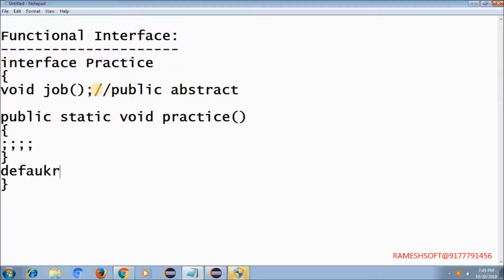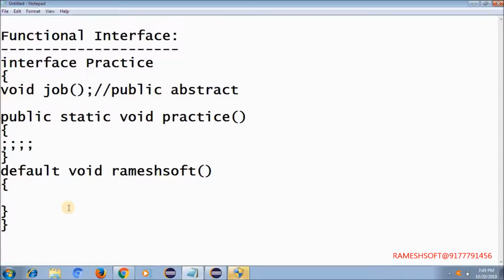I am also writing a default void Rameshsoft method, which is perfectly valid. So a functional interface should have only one abstract method, and it can contain any number of implemented methods in the form of static and default methods.